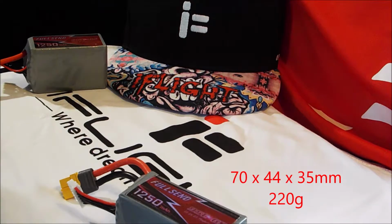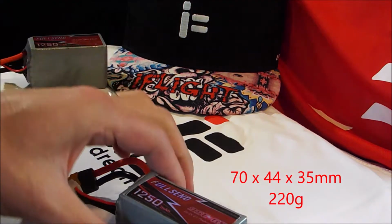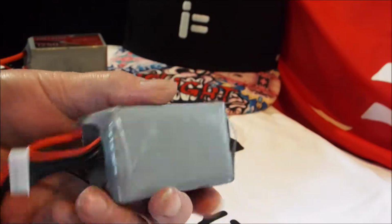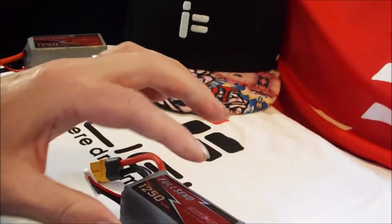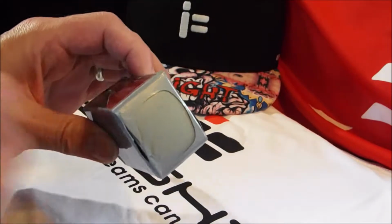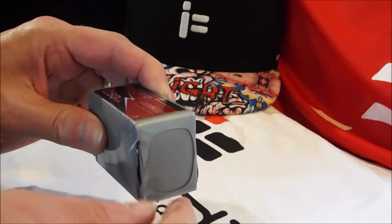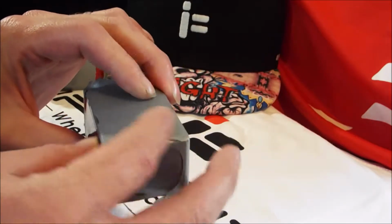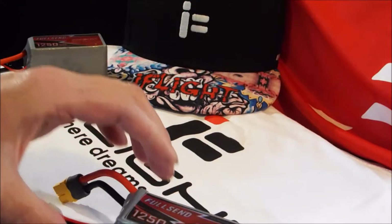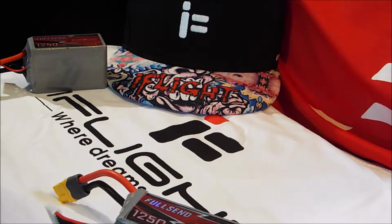I've been flying them for about a week now, and I've been flying them pretty hard too. You can see this one, I've been knocking the crap out of them. Crashed pretty hard with that one the other day, but it's fine. The shrink wrap could be better. It's a little brittle, so that's cracked up a little bit, but otherwise the pack is fine. And they're super nice packs.